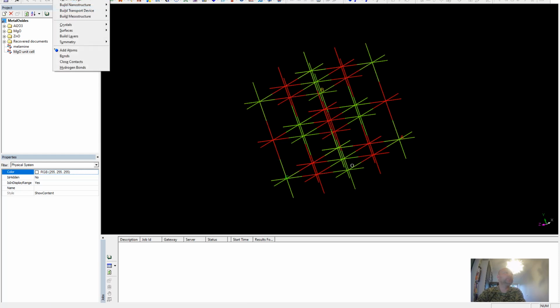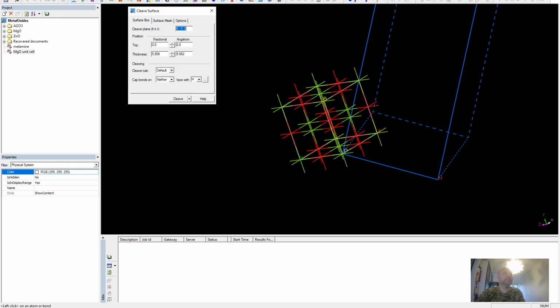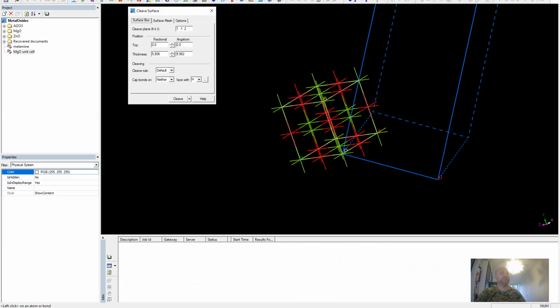We go to build, surface, cleave surface. The cleavage plane is 100. Okay, so let's set up 100.